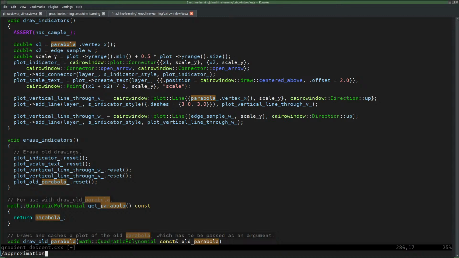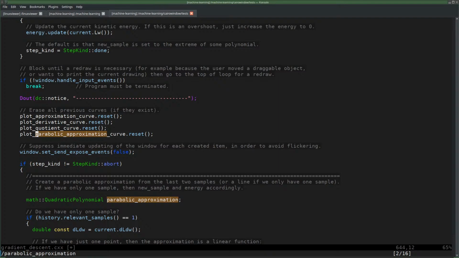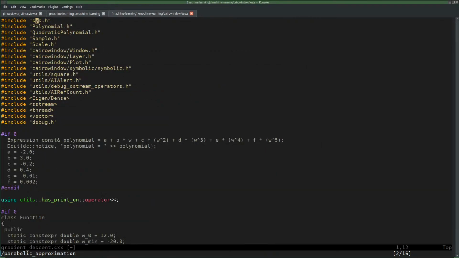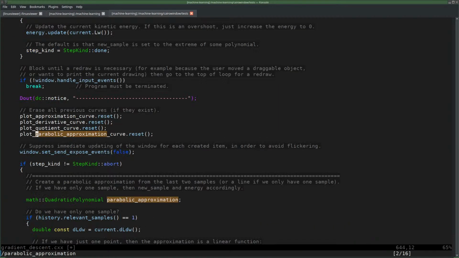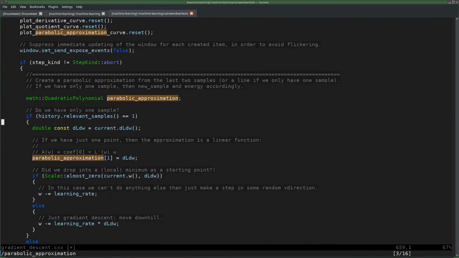Approximation. Parabolic approximation, not parabolic. This one. So this is going to be replaced.